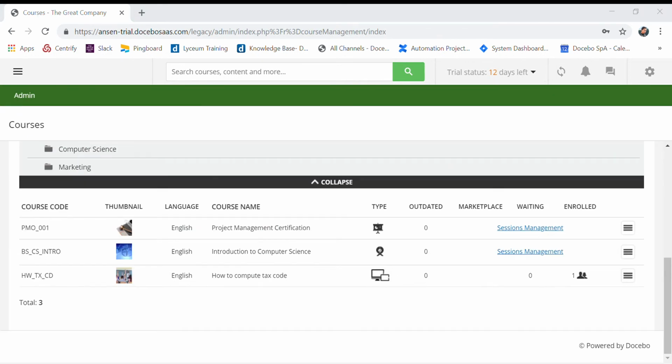is an ILT course. This is designated by the easel or projection type screen, whatever you'd like to refer to it as, whereas the webinar courses are designated by a webcam and the e-learning courses by the desktop and tablet icon. We can also tell the difference between e-learning and webinar and ILT by the columns here. We see that for webinars and ILTs, we're actually going to perform some session management, whereas for e-learning, other options are available. All right, so to create a new course, we'll go to this new course button at the top of the screen.